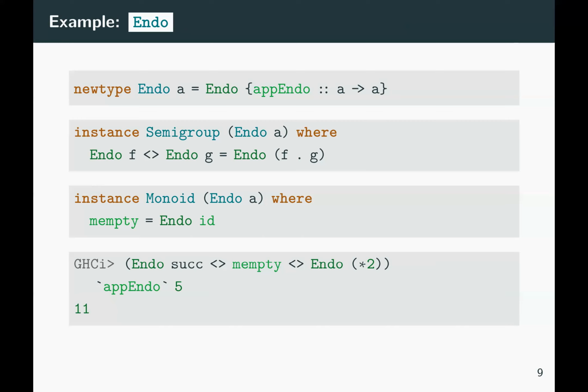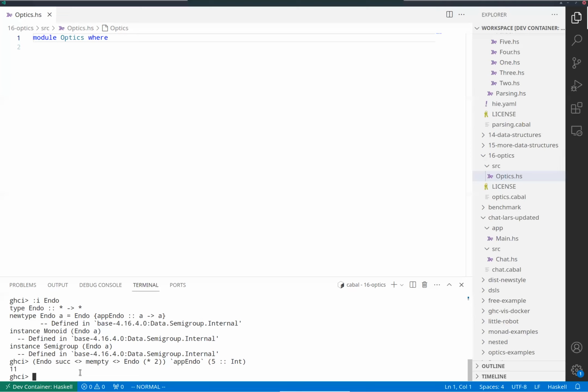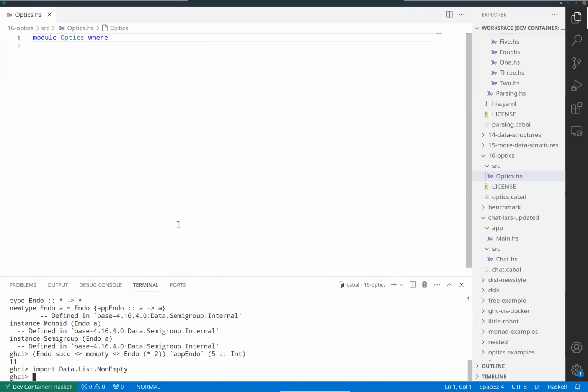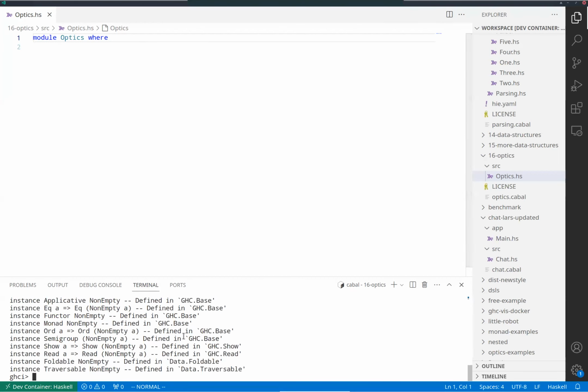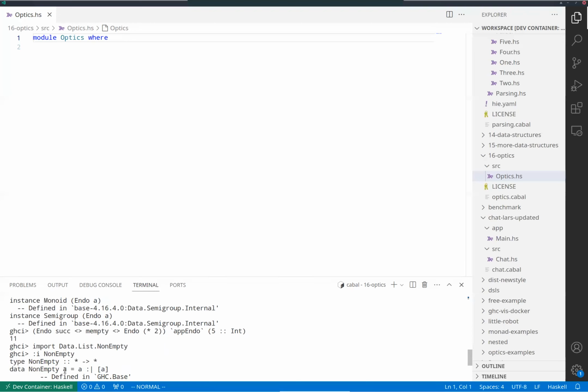And I think until now we've only seen examples where it was monoid. But there are examples where it's just semigroup, not monoid. So for example, we saw this NonEmpty class earlier. If you remember, for non-empty lists, the idea was that the constructor takes an element, the head, and then an ordinary list, which can or cannot be empty.